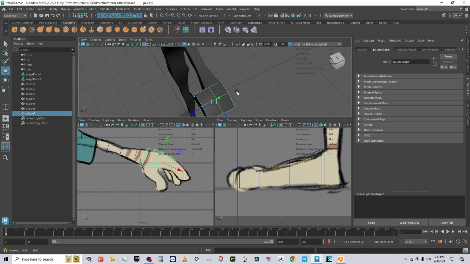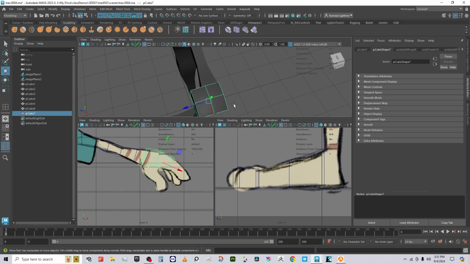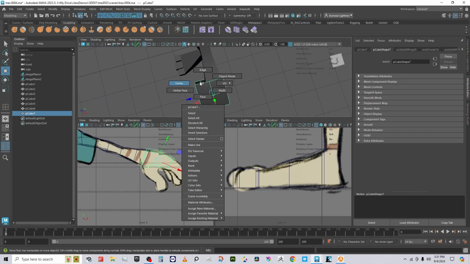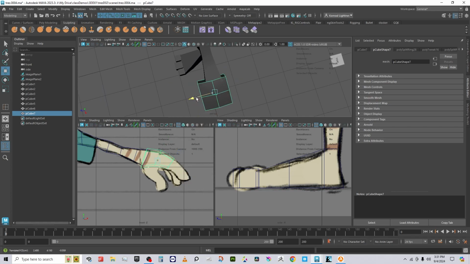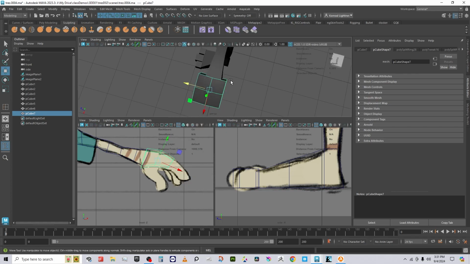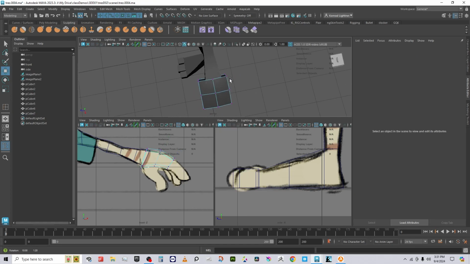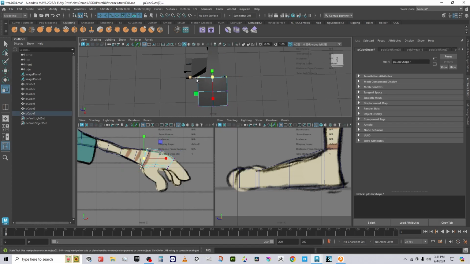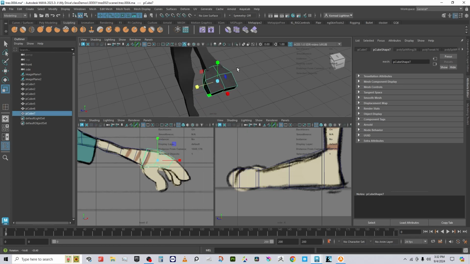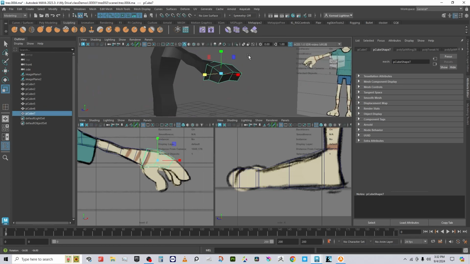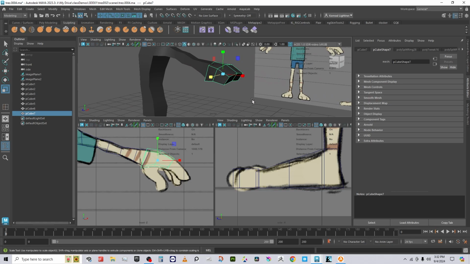Then I want to put that more in the middle. And the shape, if we look at our palm, has this wedge-like shape, so something like that.